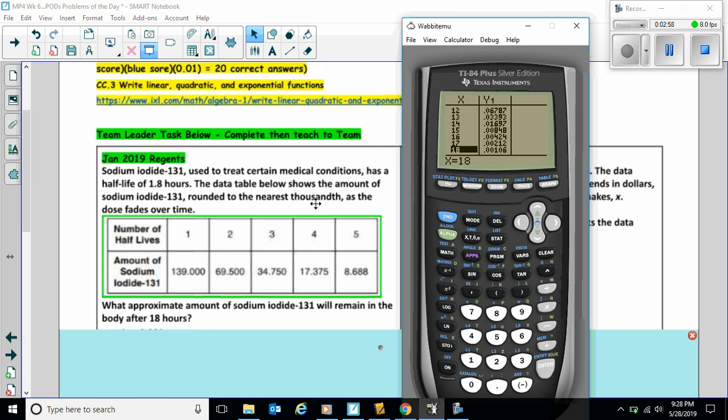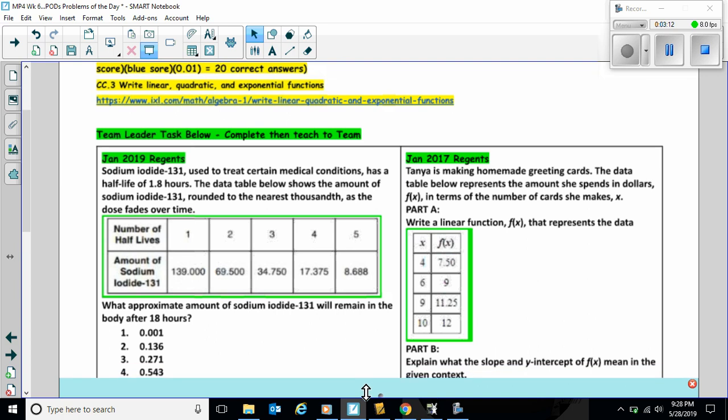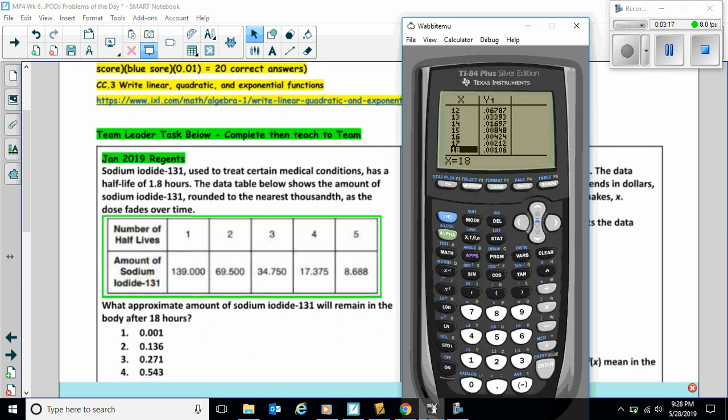So what decimal place is that? Let me think. Well, 1 decimal place would be tenths, 2 decimal places would be hundredths, 3 decimal places would be, you got it, thousandths. So based on that, what would be the best choice? Choice 1, 2, 3, or 4. By now, I hope you guys can agree that choice number 1 is the closest choice based on our information in the graph or in that table.